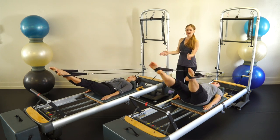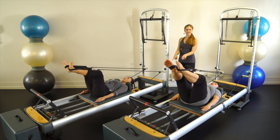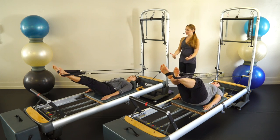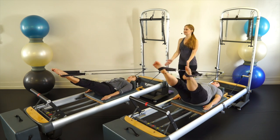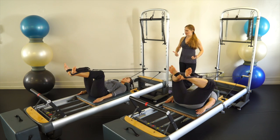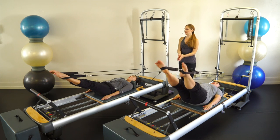A one and a two and a three. Inhale, bend in. Exhale, press and reach. And a beat and a beat and a beat. Again, inhale in. And exhale, press. This is three, two, one. Bend in. And press. And a beat, and a beat, and a beat.